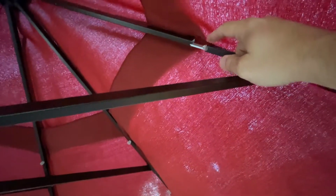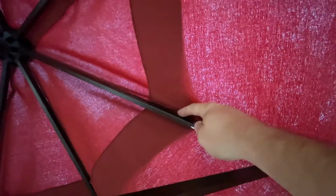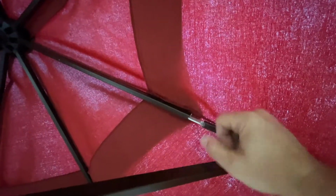You can see how that is going to hold together. So what I need to do now is come in with my JB Weld and kick it inside of there, squish that together. And what I'm going to do is probably tape it and let that JB Weld set up. And then once that's set up, I'll come back and I'll drill holes on either side of this, and that will hold it all together. So stand by for the JB Weld.